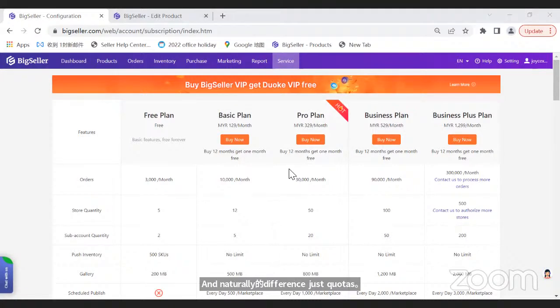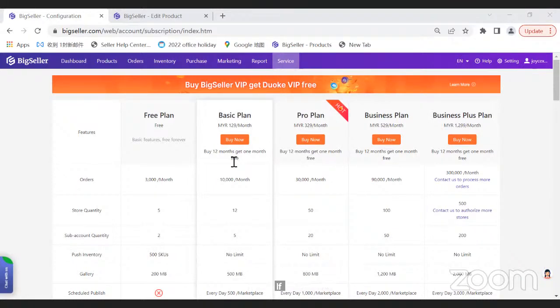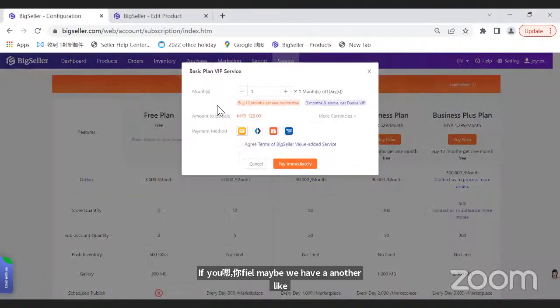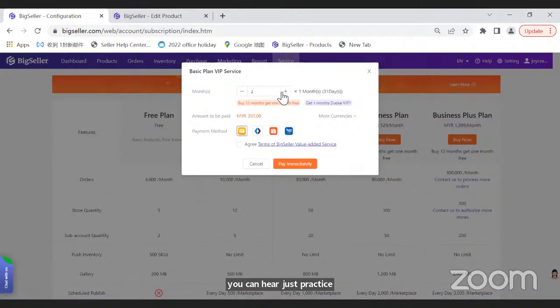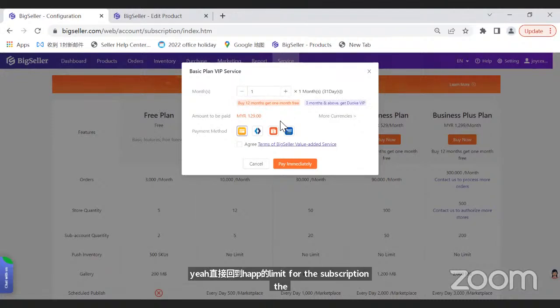Is there any contract, or can I stop any month which I don't want? Actually, yes, for example, if you maybe will have another holiday, you can just purchase for a month. Here we don't have a limit for the subscription. You can just purchase for a month. Then by the end of the month, you can purchase for the next month. I think it would be better for you.